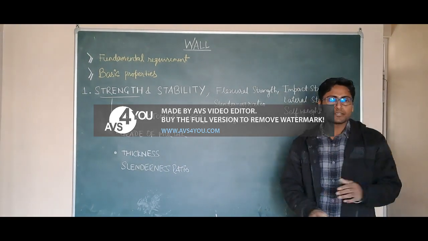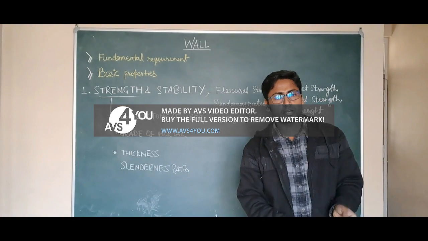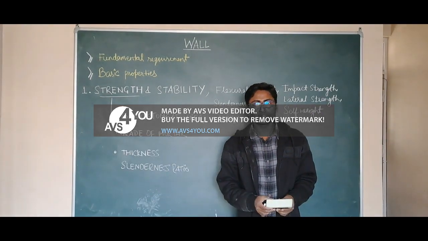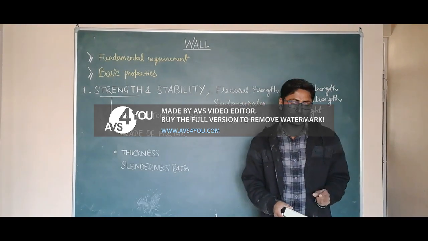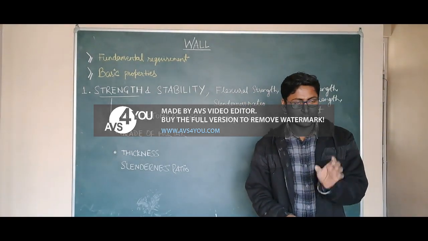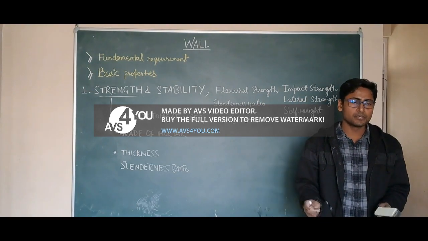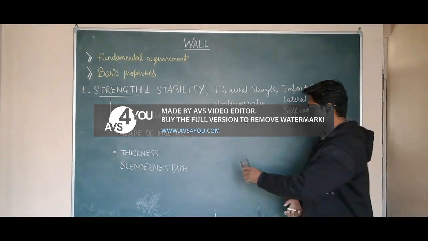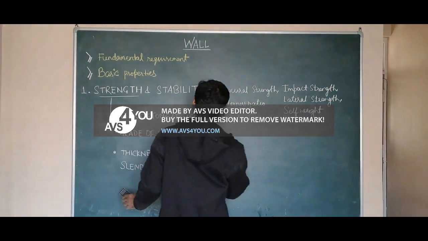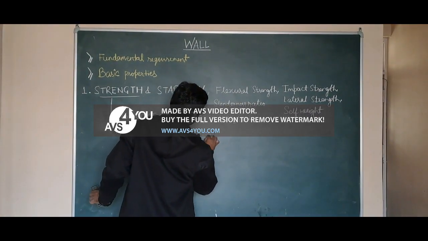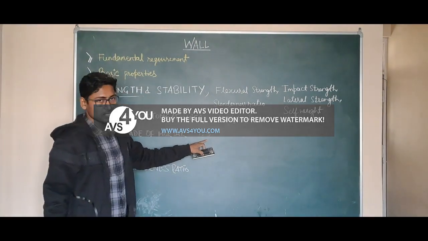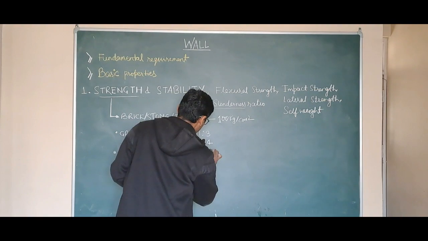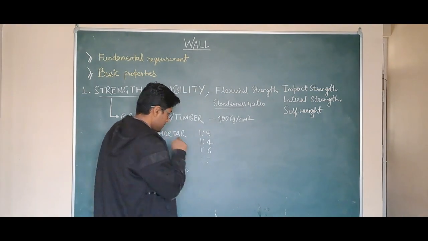So common thinking is if we use high cement or high grade of mortar, the brick wall will be very strong, and that is not very true. There is a relationship between the individual brick, the brick mortar, and optimum strength of the brick wall, right? So what should be the grade of mortar? Suppose we are having 1:3, that is very high grade, we can take 1:4, 1:6, and so on.